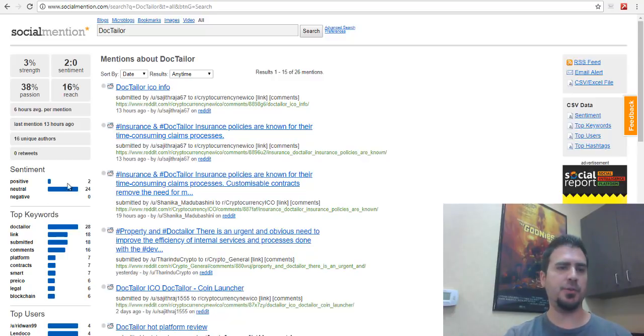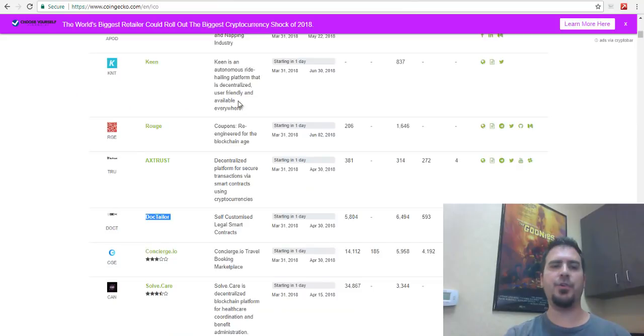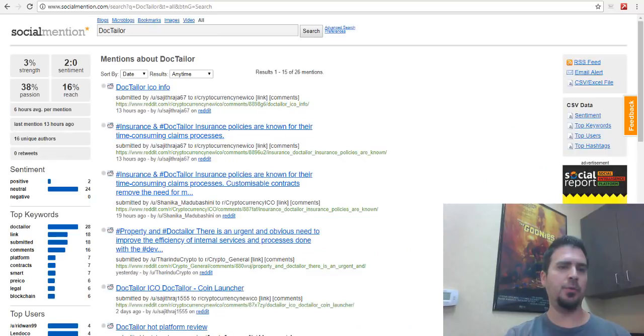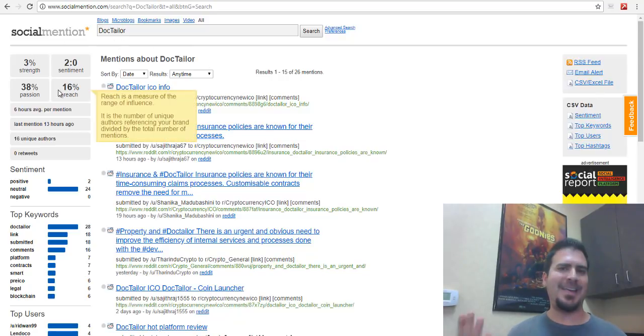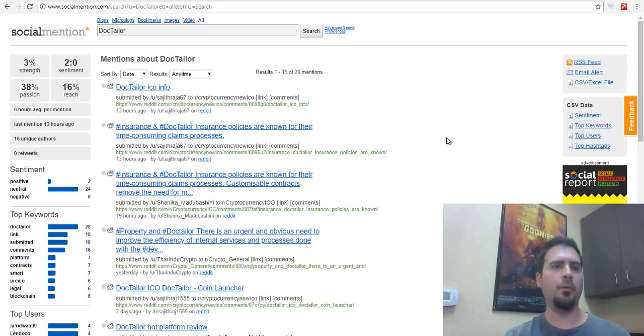So that's how I've been using Social Mention to date. Before, I've been using it to track ICOs, but today I want to unveil a tool to you guys that basically takes the information from Social Mention here and then converts it into a table so that you can rank what different cryptocurrencies have higher or lower mentions and higher or lower positive and negative sentiment, right? So let me show you exactly what I'm talking about.